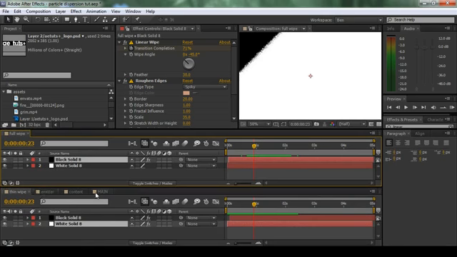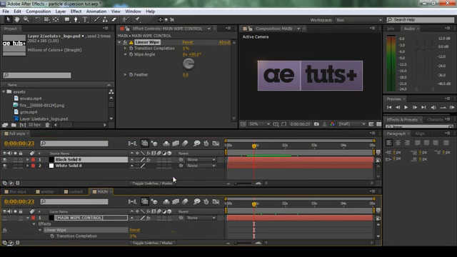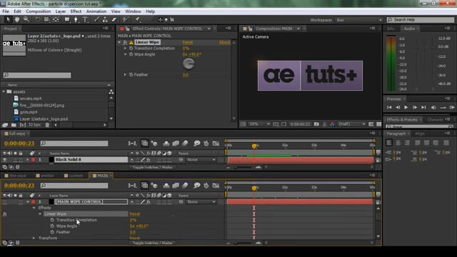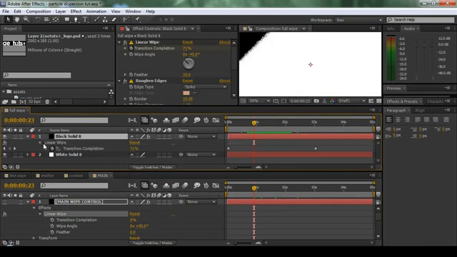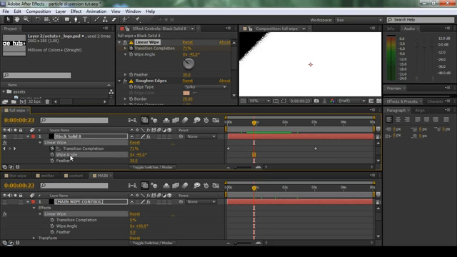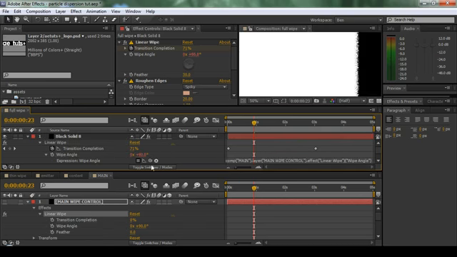So it just means we can go to main here, see the wipe angle here. We stretch this up, we can hit U on the keyboard and twirl down the linear wipe and get to its wipe angle here, so we can use a pick whip to parent this to this down here. So what we're going to do, go to here and alt click the stopwatch, and we're going to drag it down to this wipe angle on the main wipe control. Let it go, click, and you can see this now is controlled by the main wipe control.